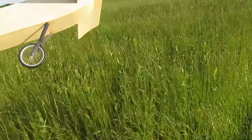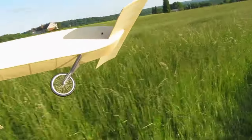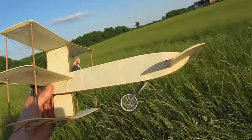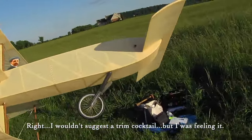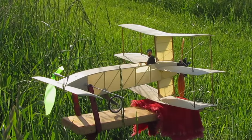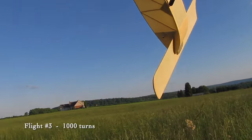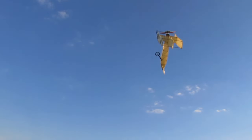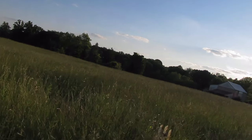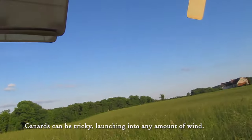All right, I'm going to put a little bit more canard in it. I'm going to use left rudder, and then I'm going to put a little bit of nose weight on it. Try to find a happy spot for this guy. A thousand turns. Interesting, it went up, but I'm just going to keep going with it here.